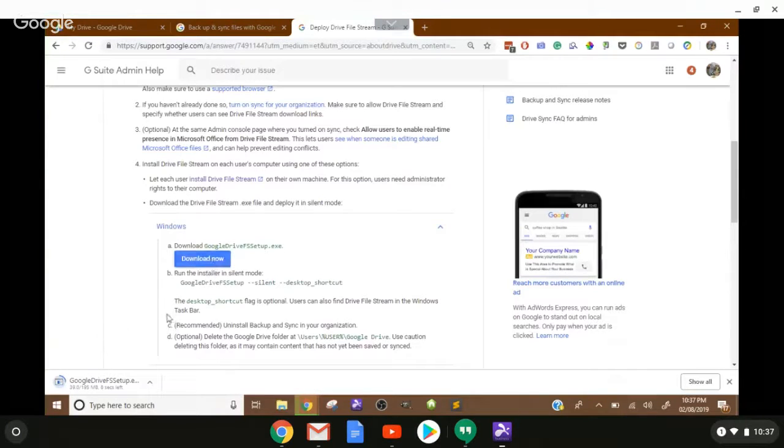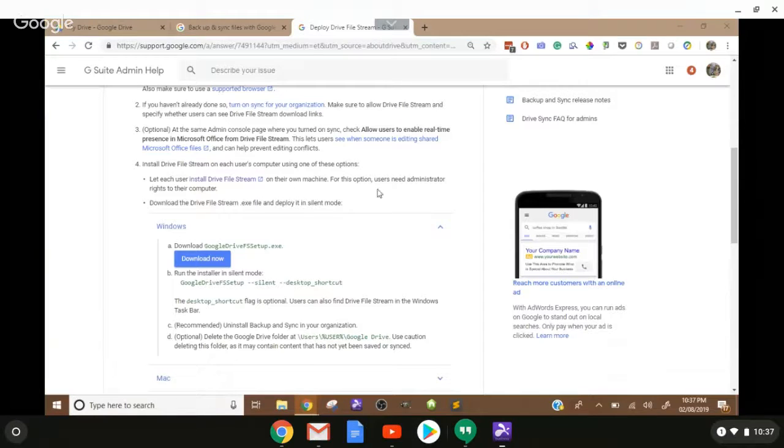So you start downloading it, and once it's finished, you just click it to run. And once it finishes, it'll pop up and it will prompt you to install Google File Stream.